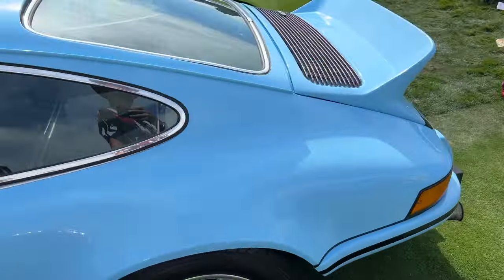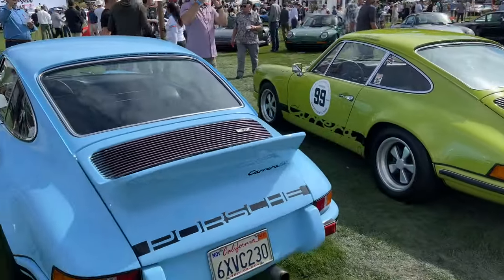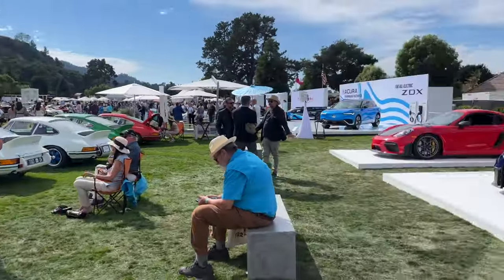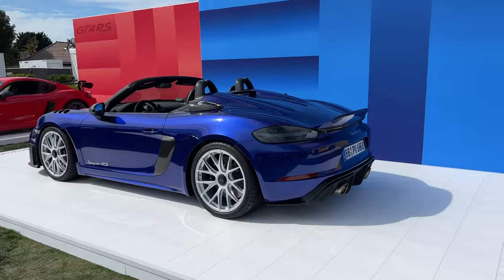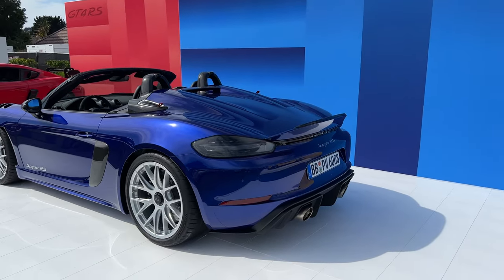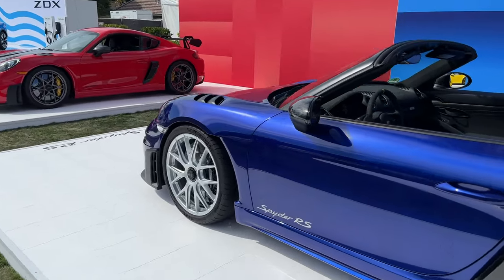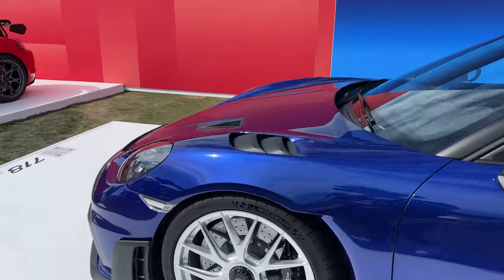Got all the cars here — these are all RS's. And it's Quail, so I don't think they have fake RS's — about seven of them. And we have this new Spyder RS. This one I mistakenly called Gentian Blue, but it's actually painted in BMW San Marino metallic. It's a PTS color for this car.